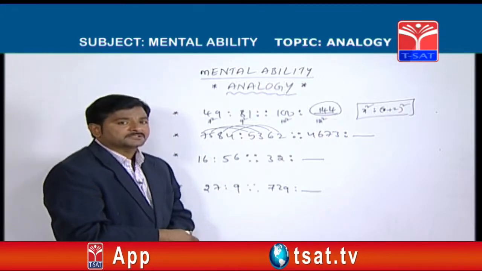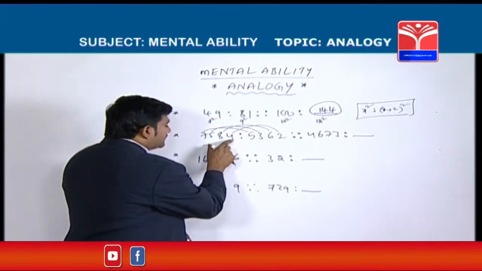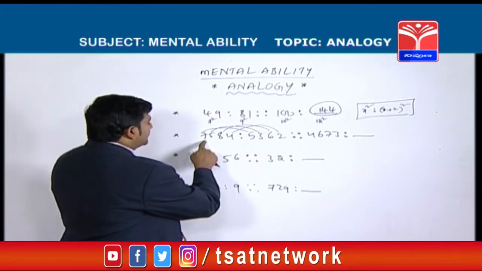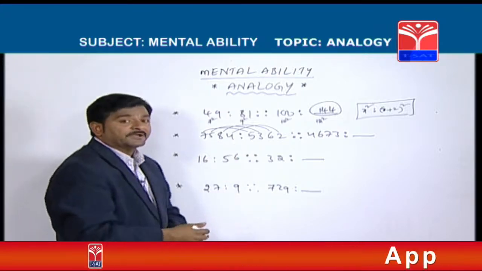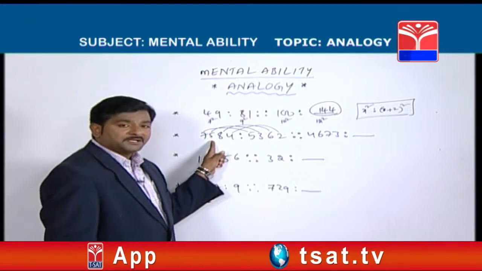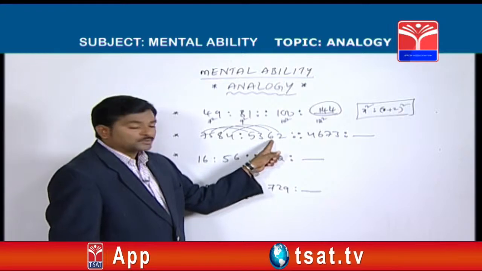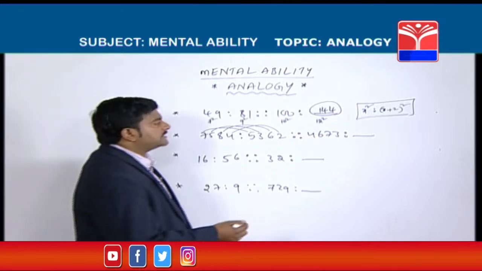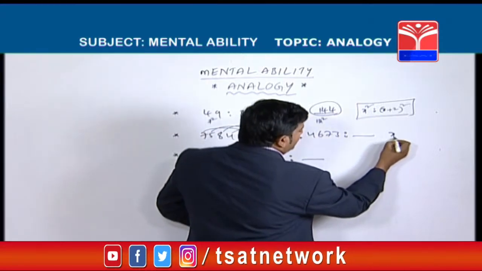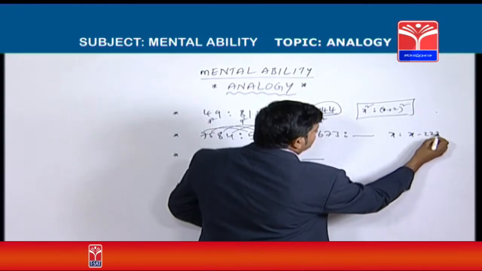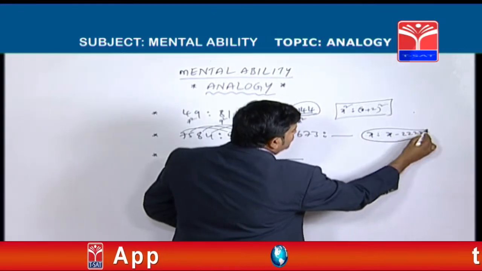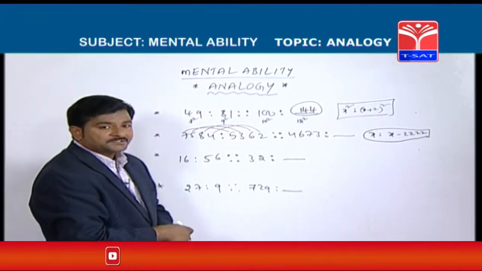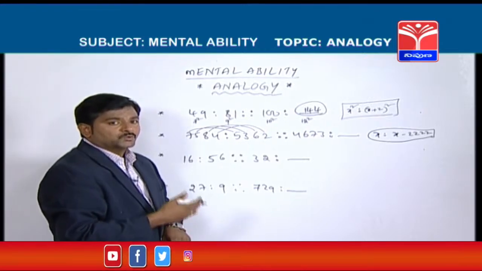So what is the concept involved in this? Simply from this number, reduced 2, 2, 2, 2. What does it mean? From 7 reduced 2, what I am getting? 5. From 5 reduced 2, what I am getting? 3. From 8 reduced 2, what I am getting? 6. From 4 reduced 2, what I am getting? 2. Okay. So simply there is a concept. If the given number is x, then from this x simply he reduced 2 each time. Okay. That's why I am getting the concept of that. X is to x minus 2.